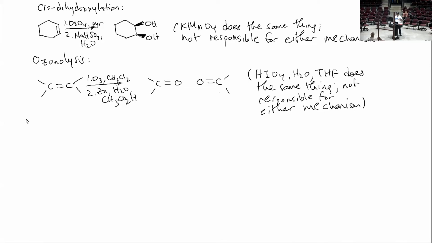The reason that you're not responsible for this mechanism is because, to my mind, there's no academic benefit for you, either for my teaching you the mechanism or for your learning it. I see no value in it. This particular mechanism is the only one of its kind that we will ever see. It happens to be called a 1,3 dipolar cycloaddition, in case you're curious. But it's the only one that we'll ever see, either this term or next term. So I don't see any benefit in you guys learning it.